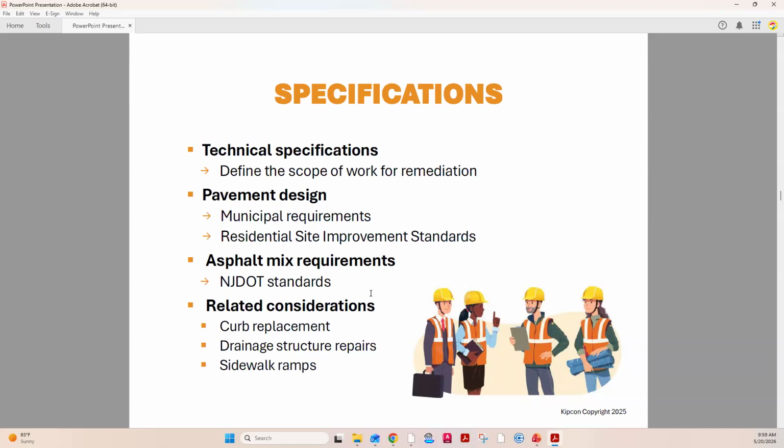Also included in the specifications are the asphalt mix requirements. So depending upon what state you're in, whether it's New Jersey, Pennsylvania, Delaware, there are state requirements for the type of asphalt that should be used on pavement projects. Typically, the asphalt coming out of the mills has conformance requirements to those standards. So when the project has reached its end, we'll often ask for the asphalt tickets. What the asphalt ticket will show is what type of asphalt was in the load that the contractors were delivering to the site. It usually has the community name right on it so that you can see what was being delivered.